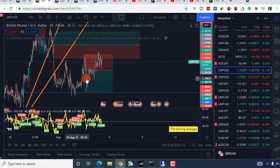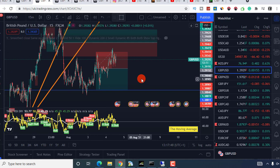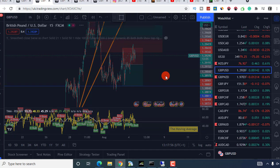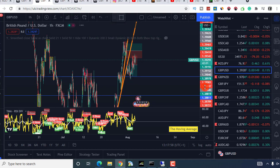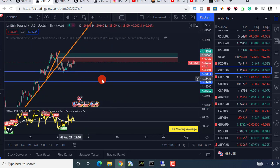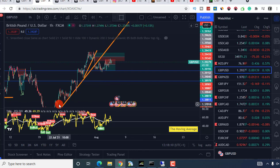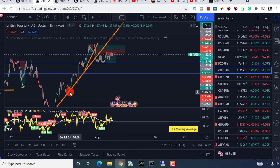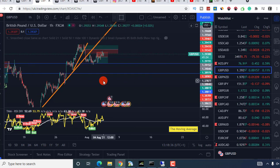Yeah, 3rd of August. So again, based on the technique, if I go to 1 hour, we can see things more tight than what we see over here. So again, price action technique. When you see price is on an uptrend, and then let's say we had higher highs, higher lows, higher highs, higher lows, and then we kind of drew a line, and then we saw at some point, if the structure was broken, we're going to consider selling. That's what I did at some point.